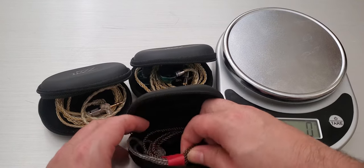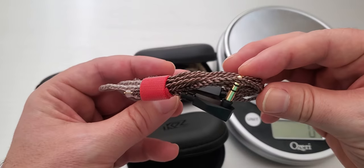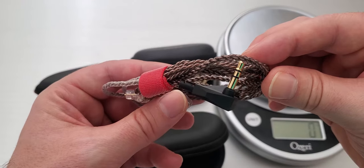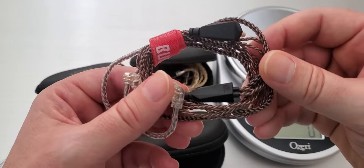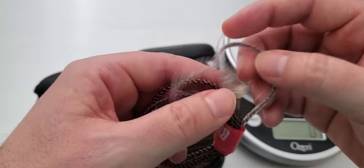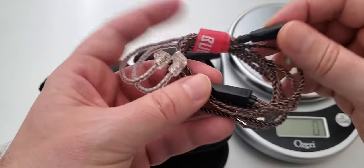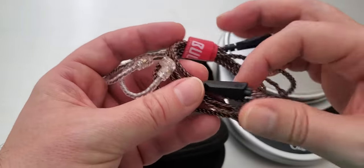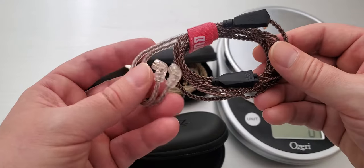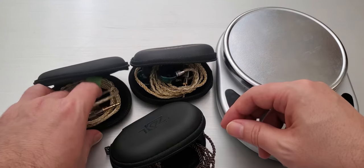Here's the stock one that kind of comes with your normal KZ IEMs. Super nice — I mean, if you're used to a black rubber-coated headphone cable that comes with your phone, it's got that straight black plastic wire. This is a dark brown or copper-colored cable, same ear-form fitted ear plastic clips up here, gold-plated pins, and a gold-plated jack down there, and a plastic connector up top. This is pretty much the stock cable that comes with a lot of the most recent value-priced KZs.